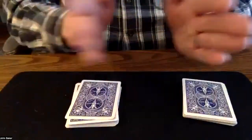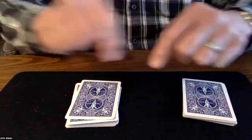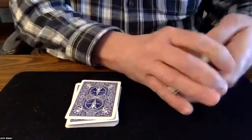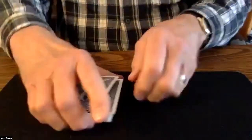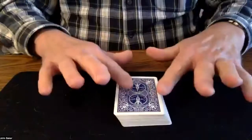Now, again, I want to emphasize this is the one that you choose your card from. This is the one that I choose my card from. If things work right, this will be very interesting. Now, what I'm going to do is just put the two piles together here. And as I said, we'll go ahead and look at the cards.